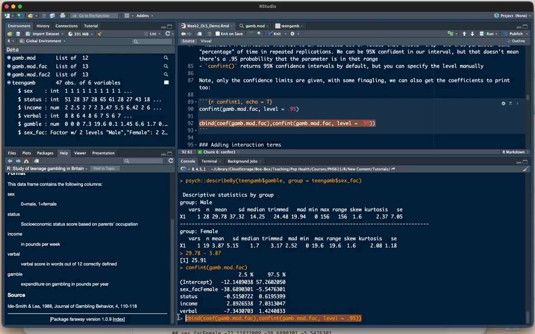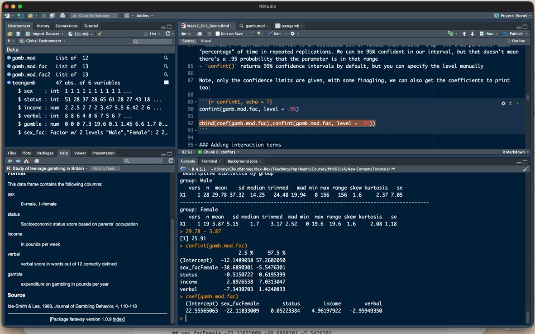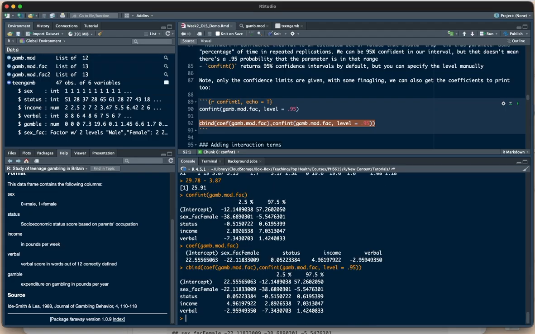Let me show you what that does on its own. coef vac just lists out the coefficients, which is basically the output from the lm command. So now I can wrap those together in a column and put those side by side with the confidence intervals.